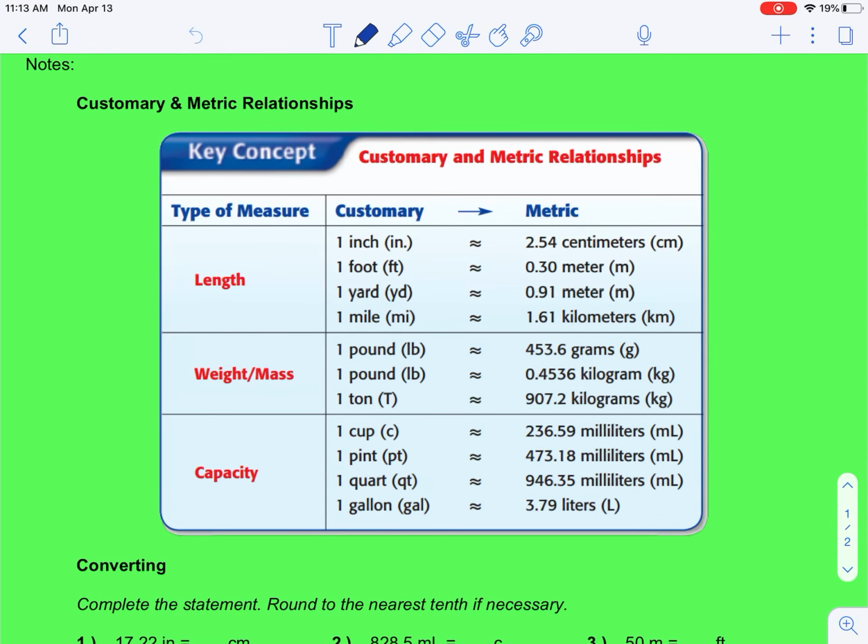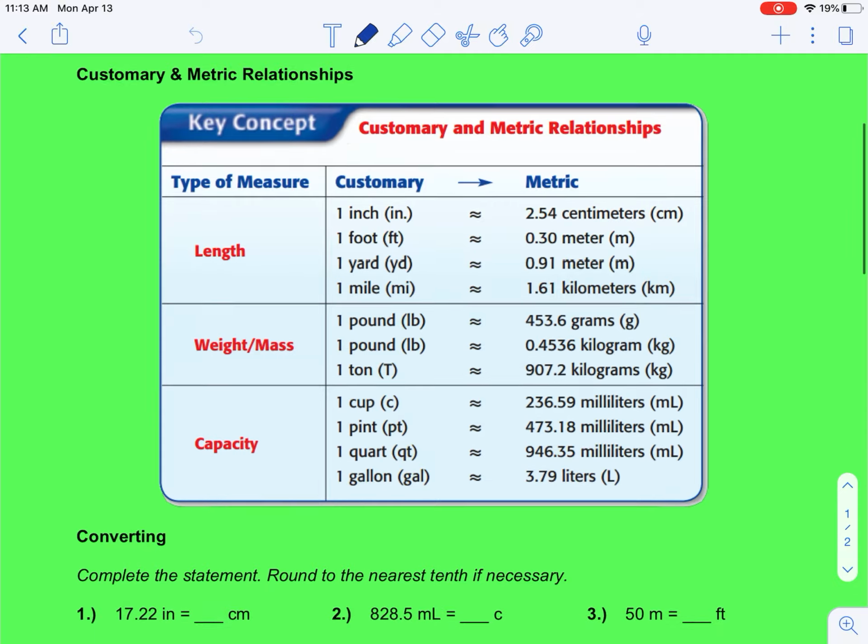No, I do not expect you to memorize these. Absolutely not do you need to memorize these. Use this as your resource if you're using your IXLs. Use this as a resource if you're doing the extra blue sheet for practice. This will be really helpful for you. And one last time, no, I do not expect you to memorize these. So you'll see I have customary on the left, I have metric on the right, and you're going to notice that those are kind of equal signs. They're squiggly. That means that those are about how much. So an inch is about 2.54 centimeters. Those are actually the numbers we're going to use. So let's go ahead and do a couple examples together.